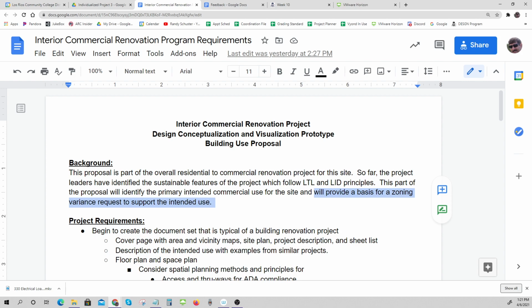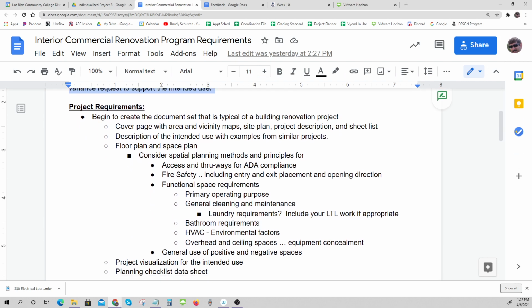Now, there might be a special zoning variance plan in that area, or you might have to ask for one just standing on its own. Okay? But that means that the planners have to know what your intended use is. So that's going to be the biggest part for this week. Figure out what you want to do with this property.